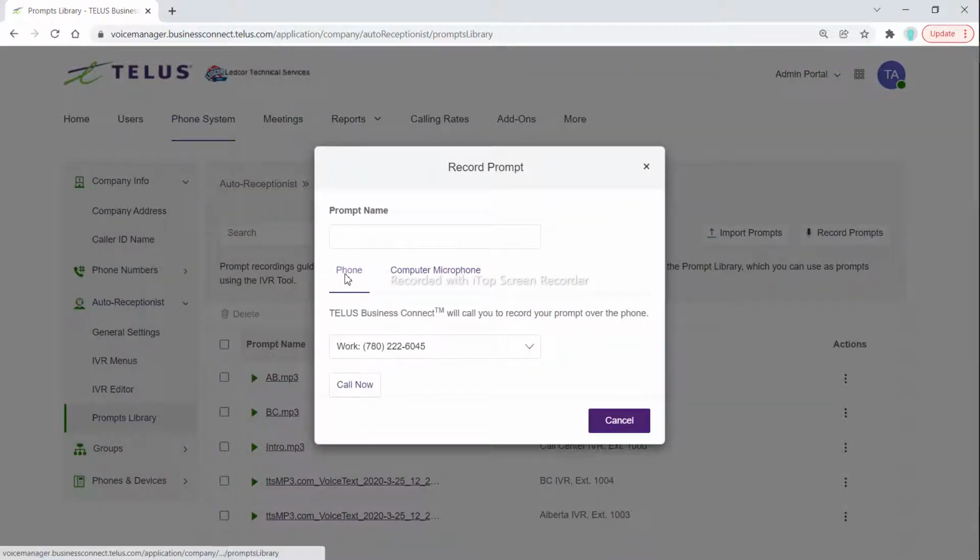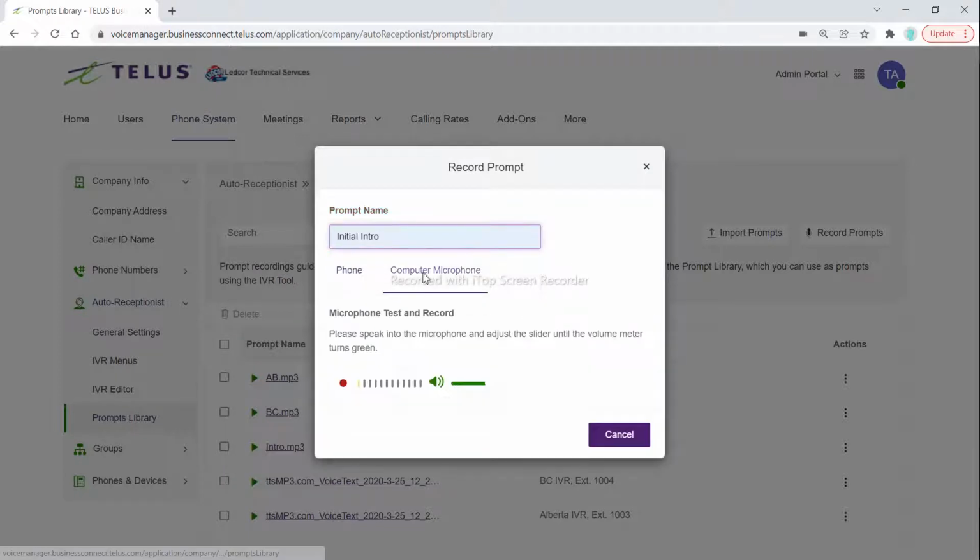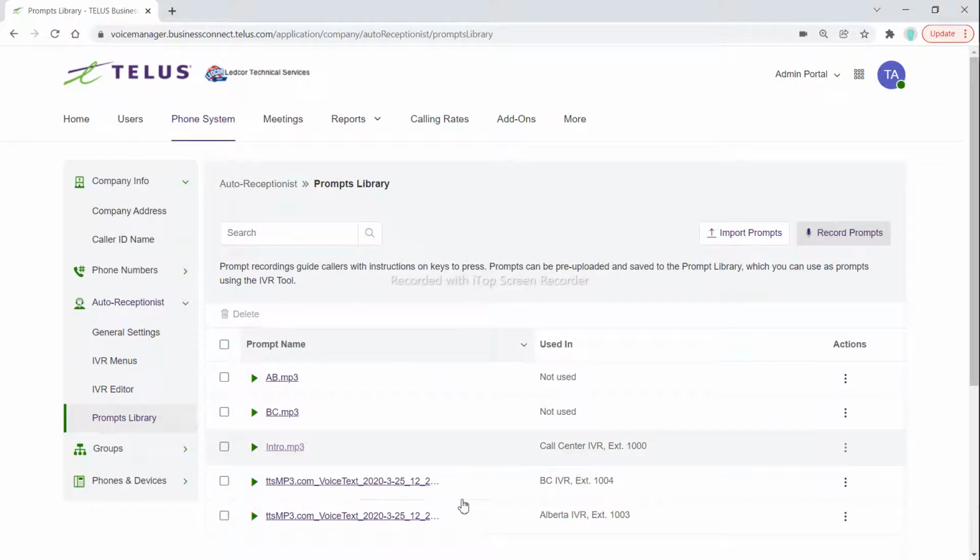Similar to previous sections, you can have it call your phone number and record it through the prompts, or you can record it via your computer microphone. Just throw in a name and then record it. Once your audio clip is saved in your prompt library, you'll be able to upload it into your IVR menu.